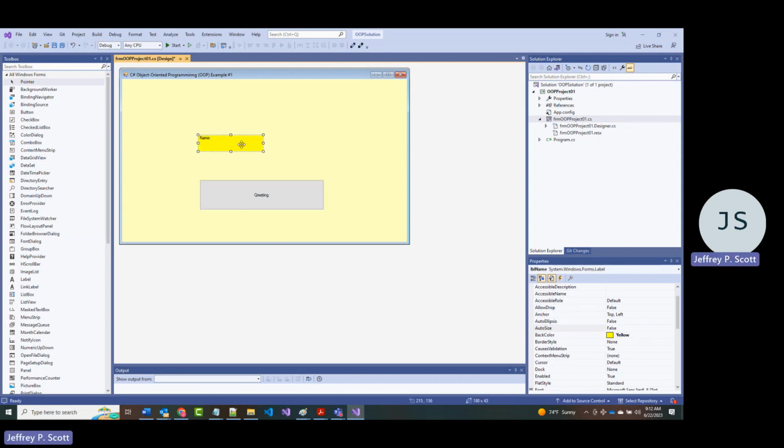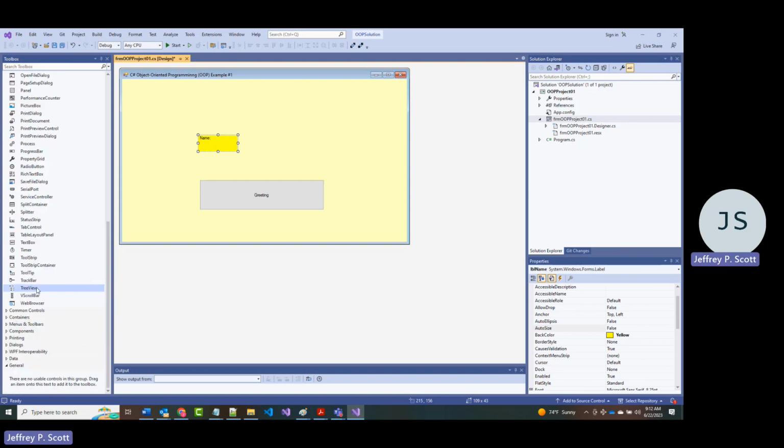Okay. And now I'm going to add a text box. I don't think this needs to be that wide, so I'm going to narrow that down like this. Now I'm going to put in a text box. I may have to widen that out. So let's come up and put in a text box. We'll make it about that wide. There we go. And I'll widen this out as well.